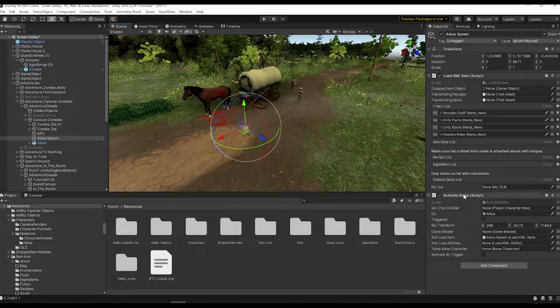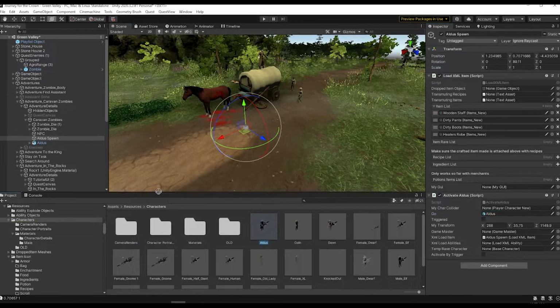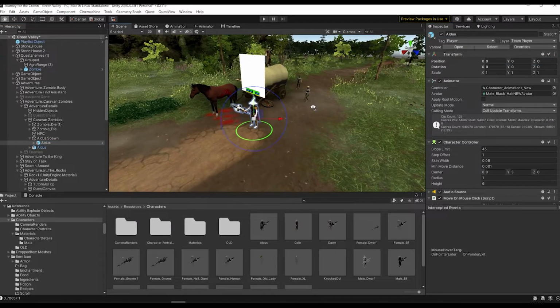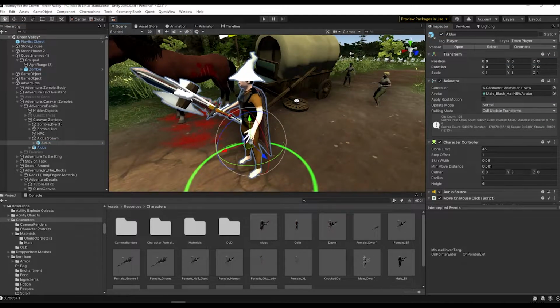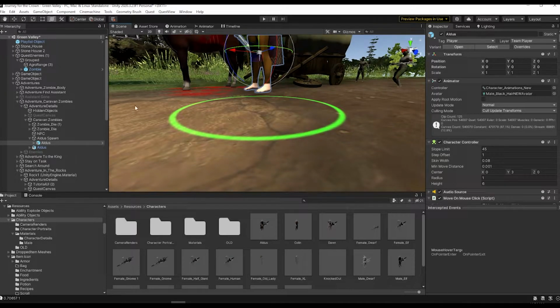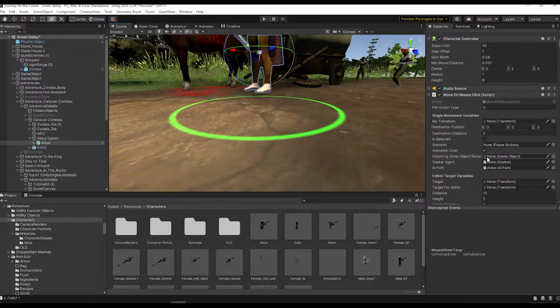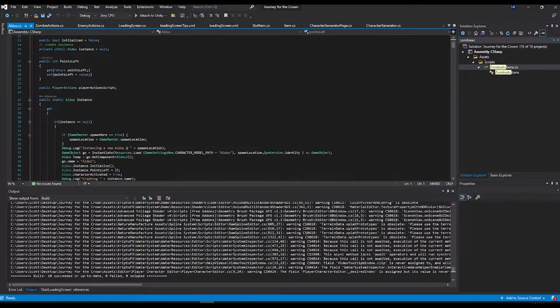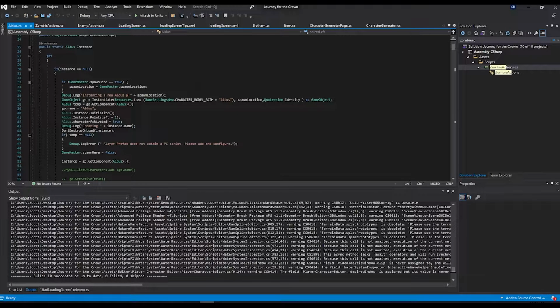Now the next thing was a real nasty bug. My friend ended up loading up the game and playing through this part here where you acquire your first companion, and when he played the game, his companion fell through the ground. So I investigated the code that I had written, and everything looked pretty good, except for one thing. I believed I was instantiating the model here, which you can see at the bottom of his legs, and he was being instantiated at the zeroed out coordinates of the scene, and then he was being quickly teleported over to where he was supposed to be.